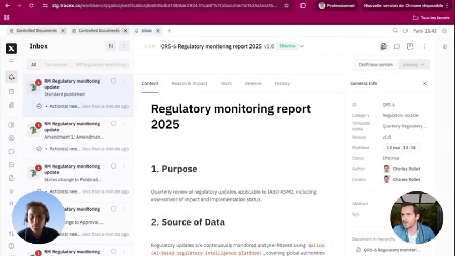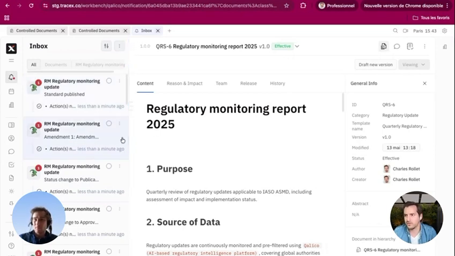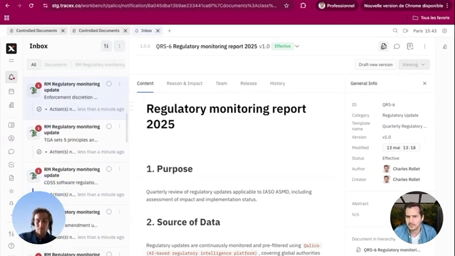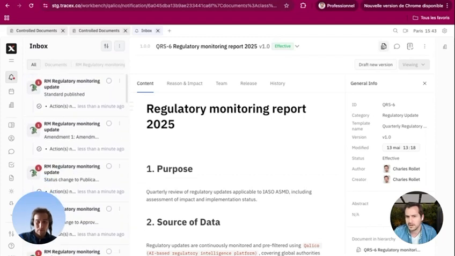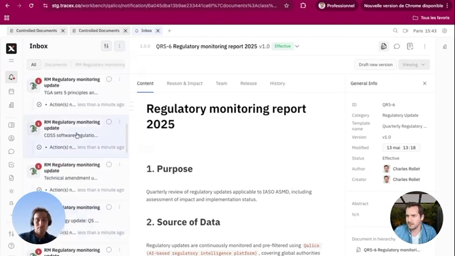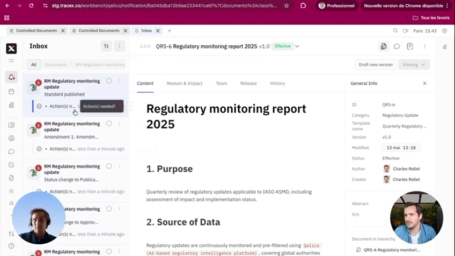Okay, so here we are, and as you see, here we have a notification center. I won't spend too much time on the presentation of the overall QMS, but just to let you know that we have a notification center, which has all the, you said 33 items, Etienne? 34. Okay. You can see that I received all these new items, and that means it's like a notification center. I have something to do, notified to me.